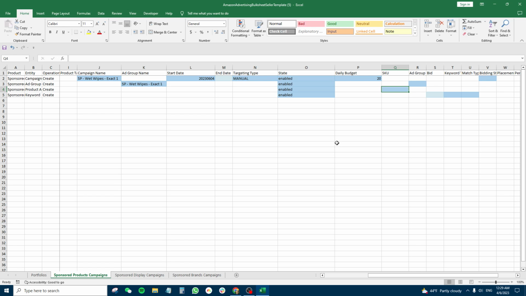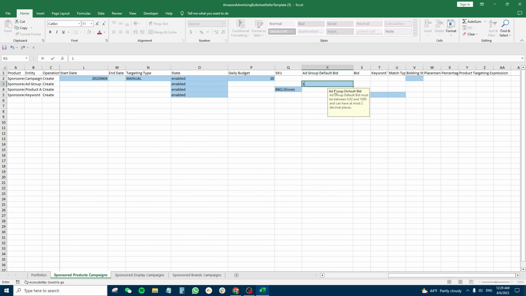So just copy, for whatever product you want to create this campaign for, the SKU of that particular ASIN and paste it in this tab. Just for example, barbecue gloves, right? Obviously you want to use the correct name, the correct SKU, otherwise it's not going to work for you.